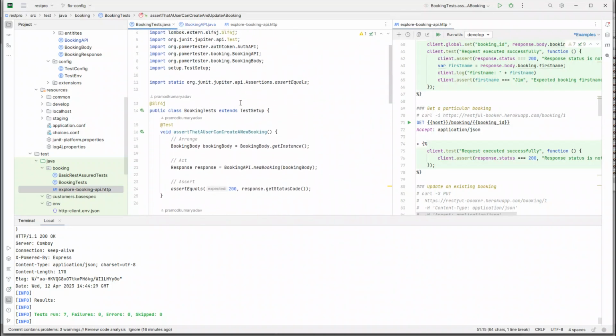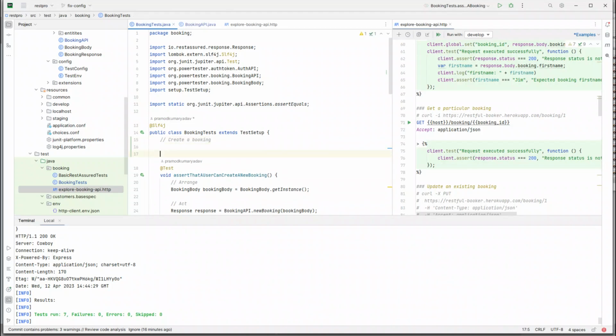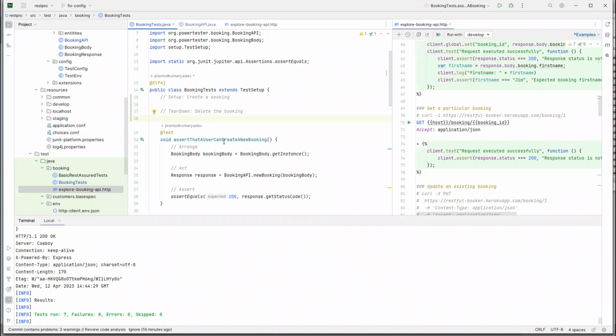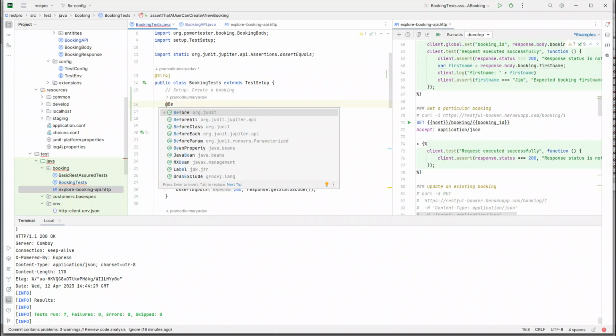And in the test, first of all, let's write some comments here. Create a booking. This is in setup, so in setup we want to create a booking. Then in teardown, we want to delete the booking. And then, of course, each of the tests can work on the created bookings. So let's do one thing. First of all, let's add a call with before each.